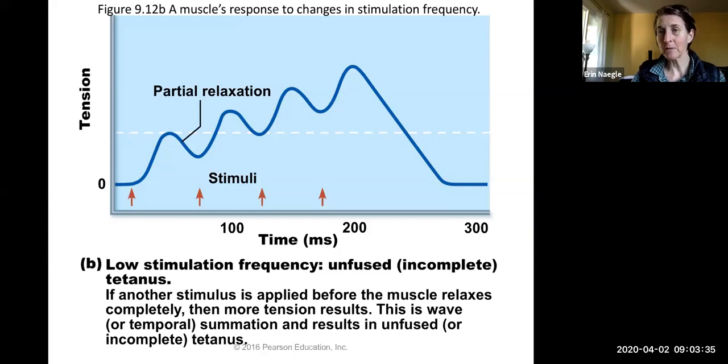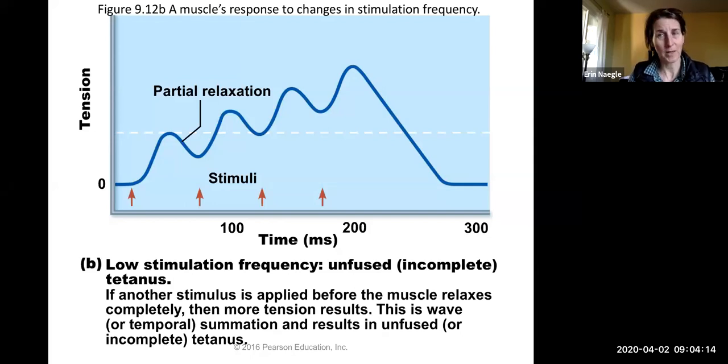And with more calcium being released, more calcium is binding to the troponin, and more tropomyosin is being moved away from the active sites of the actin, and more myosin can bind to the actin and cause power strokes. Remember, the force or the tension of a muscle is all about the number of myosin heads doing this active power stroke. So the more actin active sites that are available, the more myosin can pull on those filaments, and the greater the tension of the muscle.